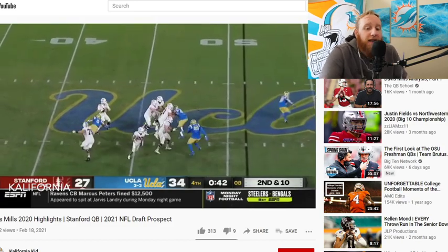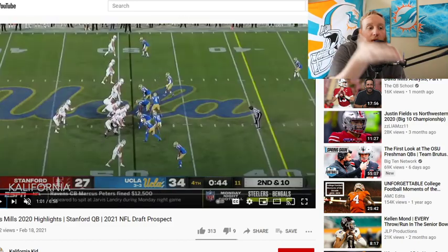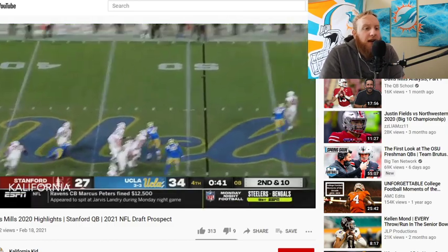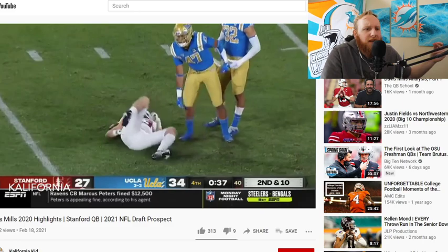All right, against UCLA again. Here we go. Trying to get the win here. Coming back. Down 7 with 44 seconds left at the 50. Can the man cap it off? Let's see. Here we go. Throwing the ball at the 50-yard line. Avoiding the sack. Yes, sir. Goes to number 13. Ooh, he's down, though.